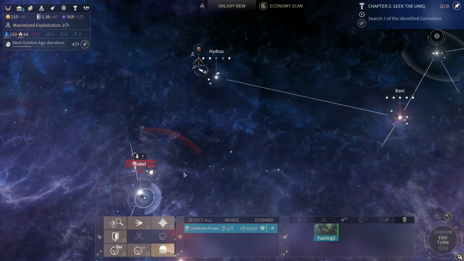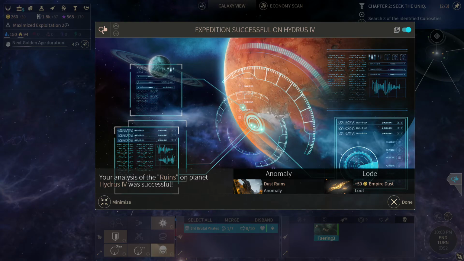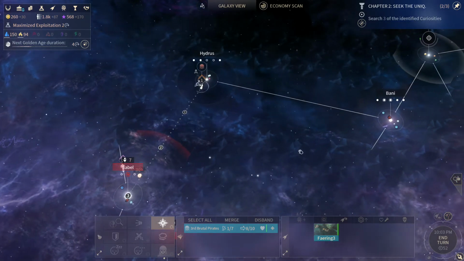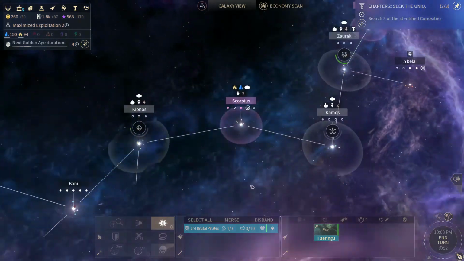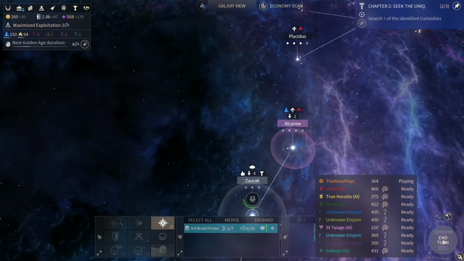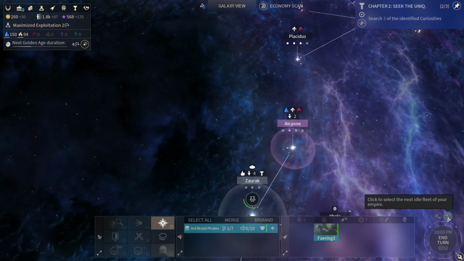Let's go ahead and search another curiosity over here first. 50 dust and some dust ruins. Let's get over here to the United Empire. I believe that's who this is. Pretty sure I made the United Empire the red player, even though we haven't met them yet. Oh yeah, we have. I guess. We met them a moment ago when our probe hit their system, huh?